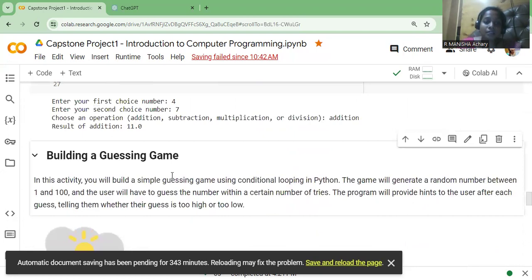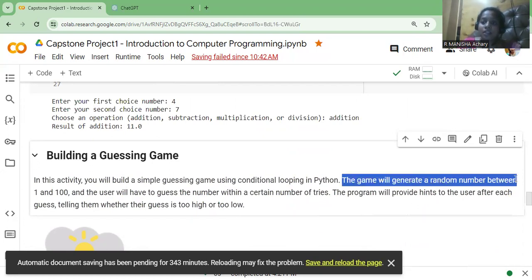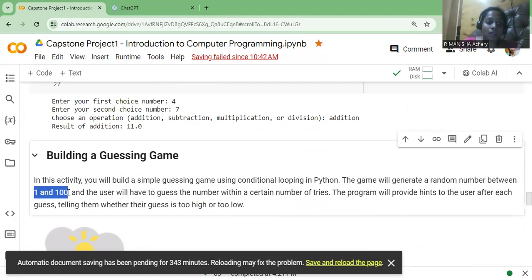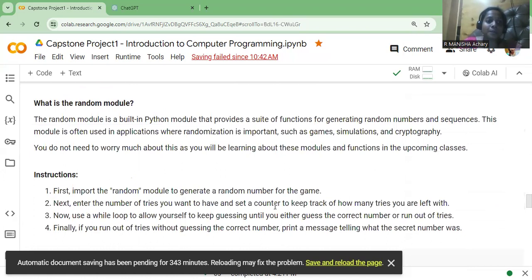In this activity, we have to build a guessing game. The game will generate a random number between 1 to 100, and the user will have to guess the number within a certain number of tries. The program will provide hints to users for each guess, telling them whether the guess is too high or too low.